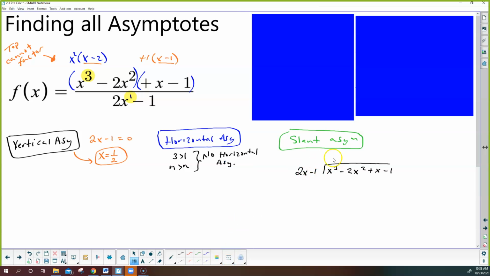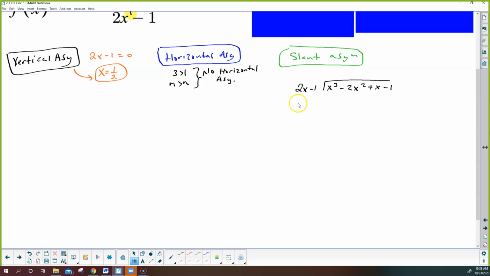Okay, so I'm going to get caught up to you guys. My goal is to make this 2x look like x to the third. Well, what do I multiply a 2 by to make it look like a 1? It's 1/2. And then how does an x turn into x cubed? It's x squared. So we got some fractions here which are not super friendly, but that's okay. 1/2 times 2 is 1x to the third. And then 1/2 x squared times -1 is -1/2 x squared.